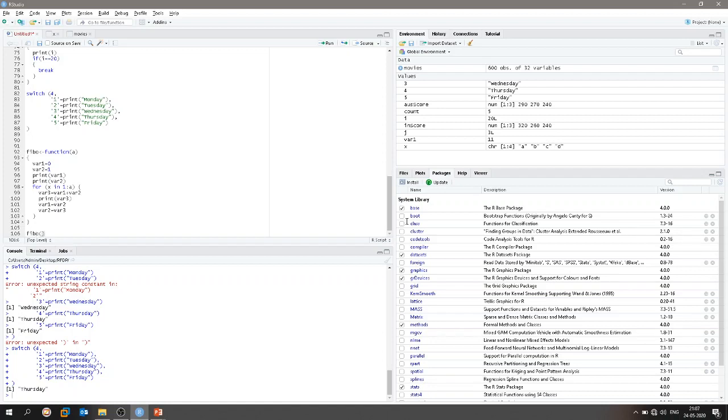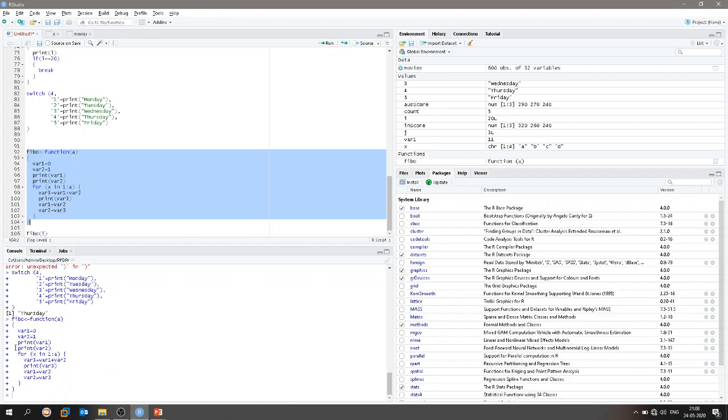with value 5. So first let me execute the definition of the function. It has been executed, and now let us execute the call.